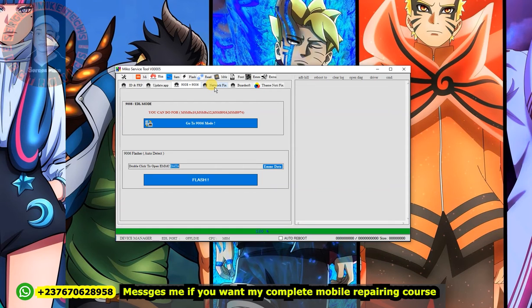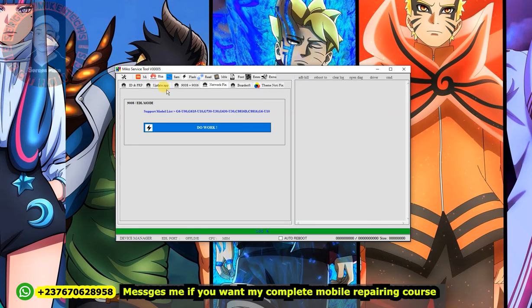You understand? So people who do most of these things, there are people who have been doing flashing. So if you are still starting, you need to do more research about flashing and all that stuff, especially when it comes to Qualcomm flashing. MTK, SPD, and the other brands are not that hard, like Samsung are not that hard to flash. But when it comes to Xiaomi devices that use Qualcomm, especially Huawei devices that use Qualcomm, Huawei devices are really complicated to flash because different models have different ways of flashing.